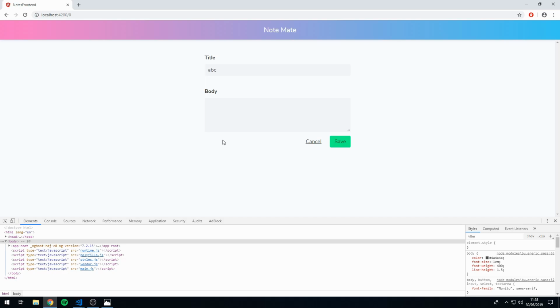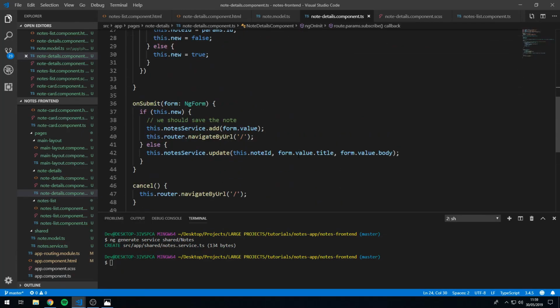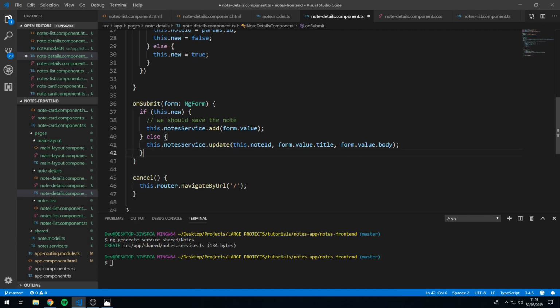But one thing that I want to do is quickly check whether or not this is being populated properly, because we can't tell because this note hasn't got a body. So let's type something in here. This is a test 1 2 3. Let's click save. Okay, and this save button isn't redirecting us back to the main route. So let's go back to the code and let's see why that is. Oh, okay, so it's because we have to put this line of code here outside of this if-else statement. So now this should work.